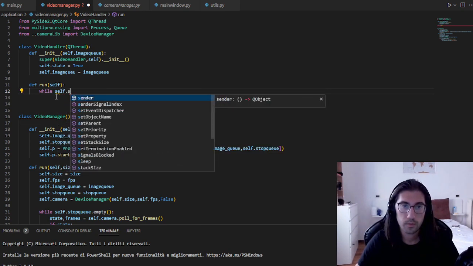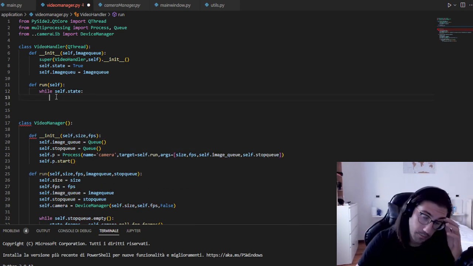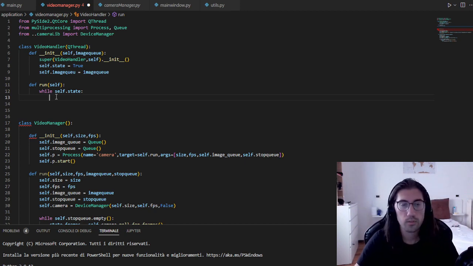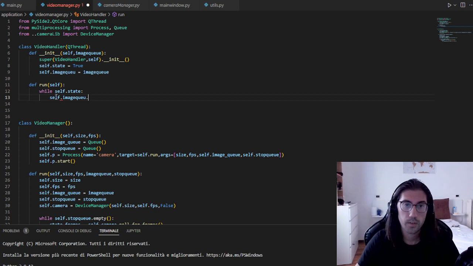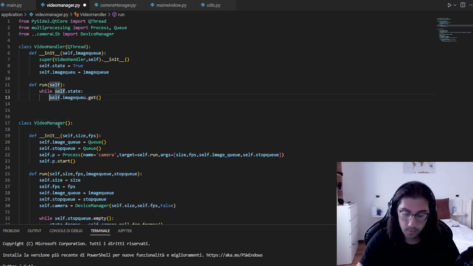In this run method, we are going to loop on self.state. So while self.state is true, we are going to wait on self.imageQ.get. Basically, it's stuck in this part. So image equal imageQ.get.